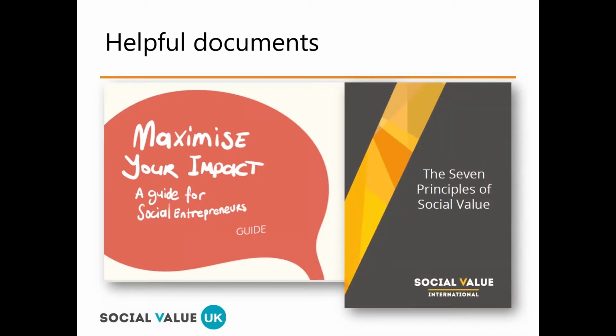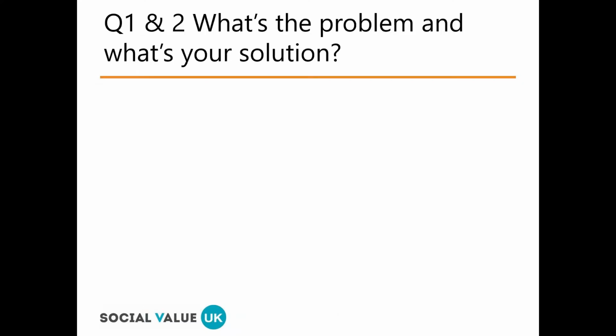At the very least, we have a guide there, Maximise Your Impact. It's a guide designed explicitly for social enterprises, social and creative enterprises, but it really is applicable to all forms of enterprise. We also have a very brief document on the 7 principles of social value, but do have a look at the website, Social Value UK and Social Value International. There's a range of other resources that are all open source.